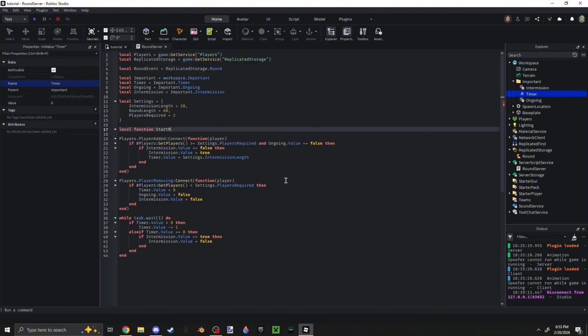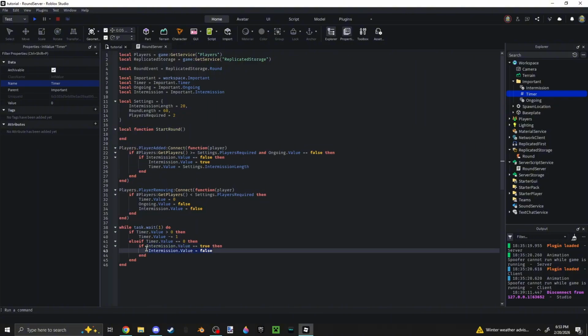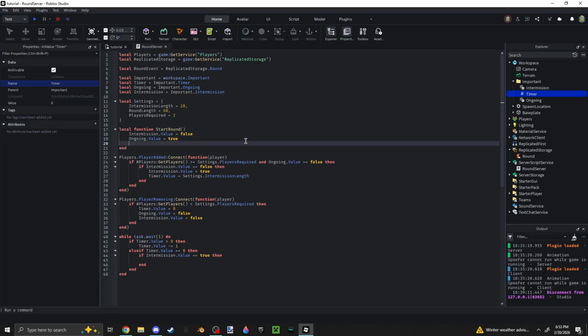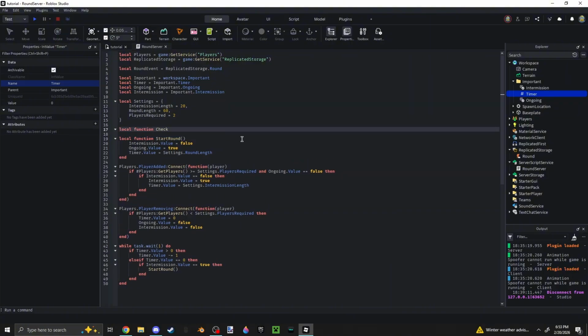Local function startround, and intermission.Value equal to false, ongoing.Value equal to true, and timer.Value is equal to settings.roundlength. And we can call this startround function. And actually, I'm going to make another function, local function checkplayers.